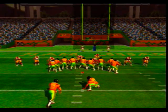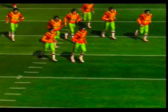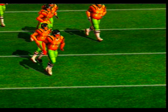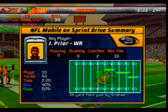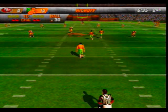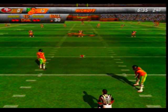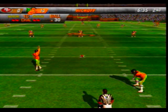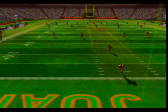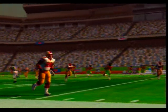Graham heads out to try this field goal. The kick sails through. It's good. Not every drive is going to get you a touchdown, so getting three was big. Now they got to go over what worked and what didn't, so the next drive will get them a TD. This one is fielded by Higgins. This is where you want to respond quickly, or this could turn into a battle for field position.